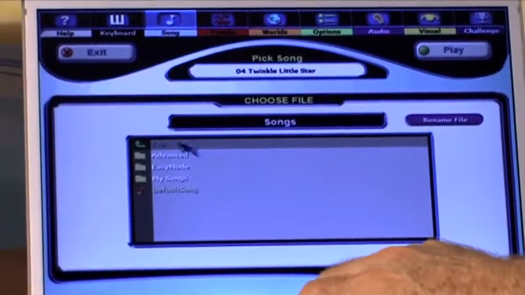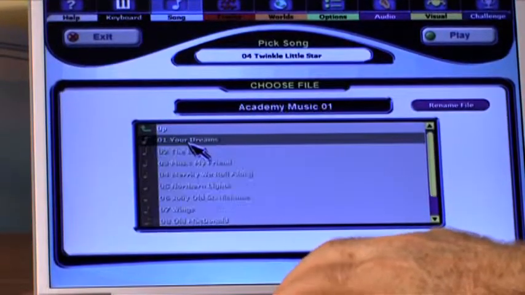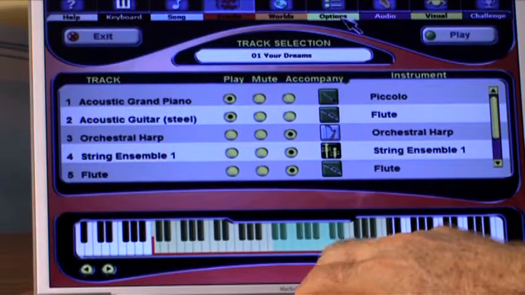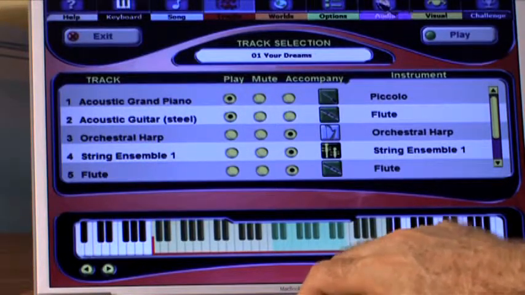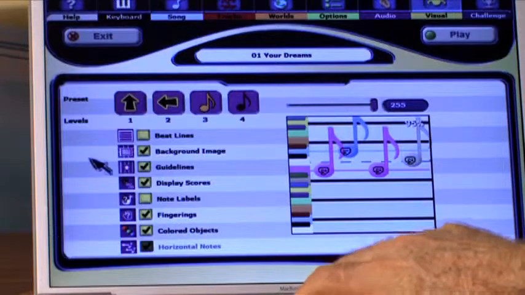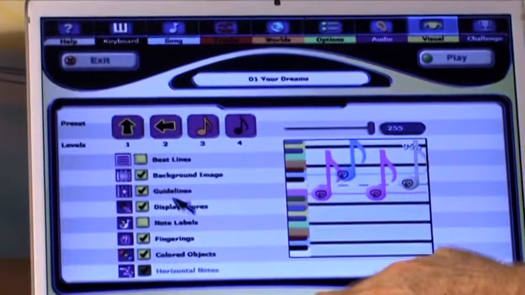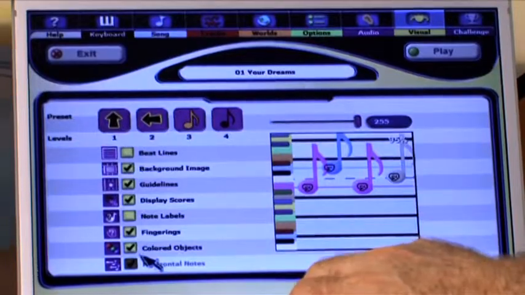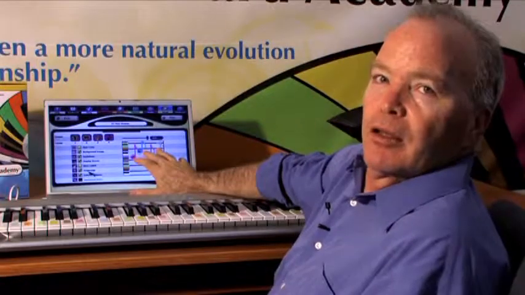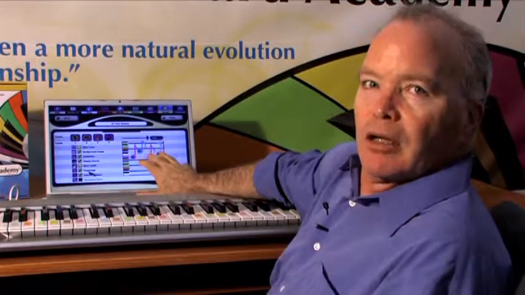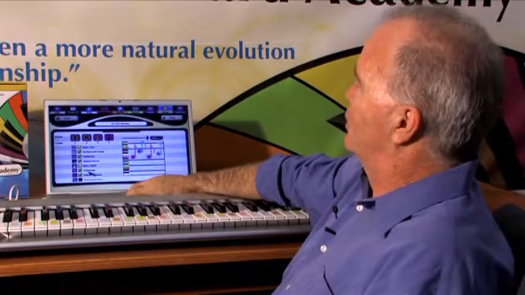Song 1 is also explained wonderfully by Don and Delana Beatty, the creators of this whole curriculum. The DVDs were created with the original Academy, and so the interface may be slightly different. It is the same functionality exactly. Easy mode songs, Your Dreams, and similar to the tracks menu here, visual, I have 1, 2, 3, 4 up top. You see it's configured very similarly and the exact same functionality. We intentionally designed the new software, even though we've updated all the graphics, to keep the exact same templates. Do not be disoriented by the Academy DVDs.